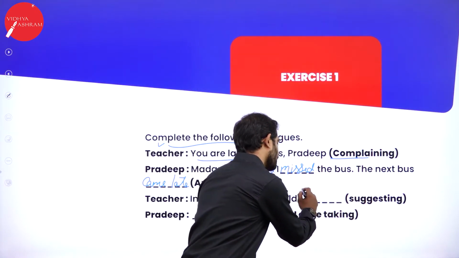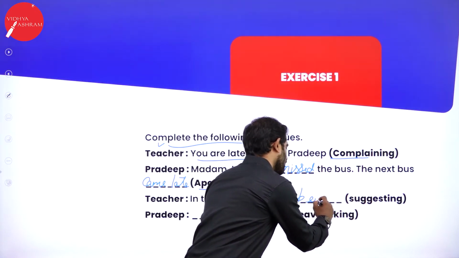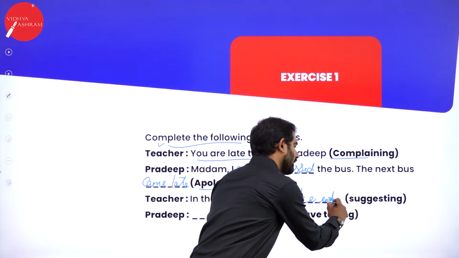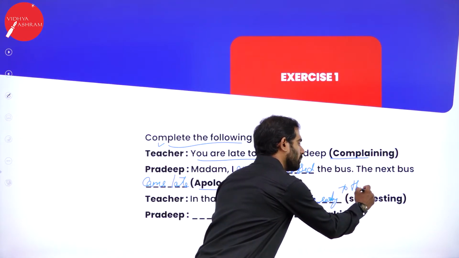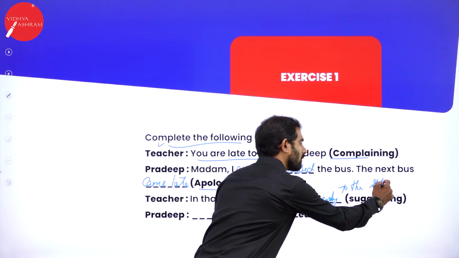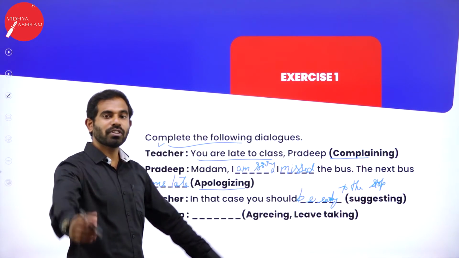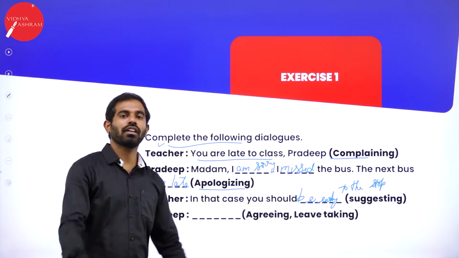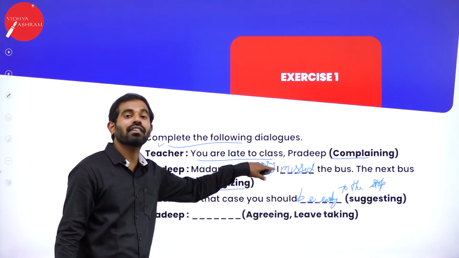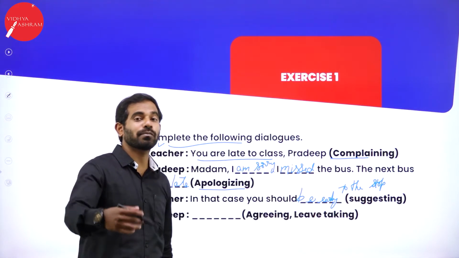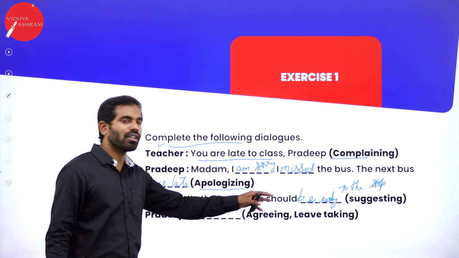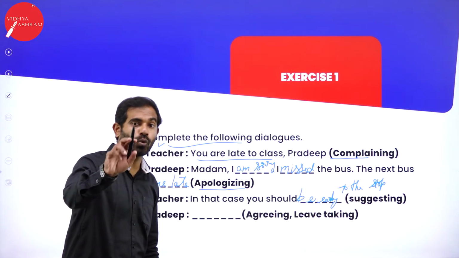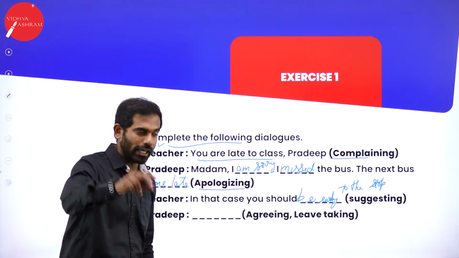In that case, you should be early to the stop. Correct? Why did you miss the bus now? Because you were late. It's not just because the bus didn't come, or not just because the next bus arrived late. It's just because you came late. You were a lazy boy.